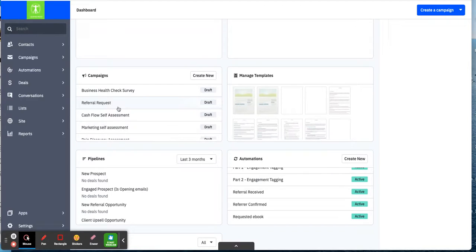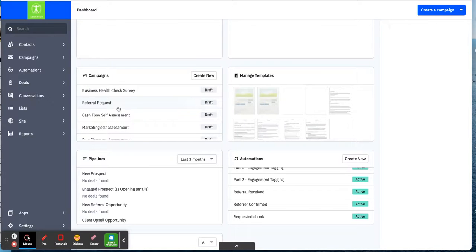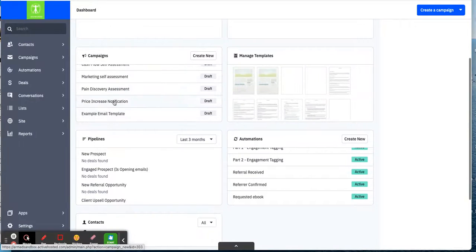Once you've run these surveys out there and fixed any problems you might have with any clients, you might have complaints or issues or concerns, then you can actually send out the next campaign, which is a price increase notification, which is specifically written for accounting clients, so that they understand and fully accept the reasons for the price increase in such a way that they're not going to feel like they need to leave and go and look somewhere else. So all very much done for you after our 7 odd years experience working with accountants and accounting clients. So that is the CRM system in a nutshell.